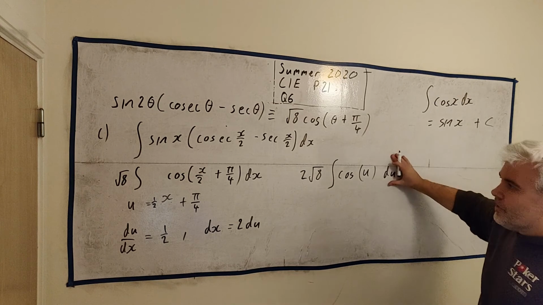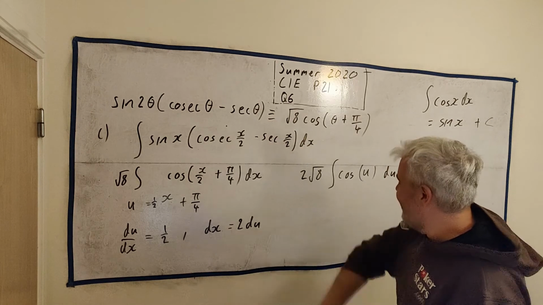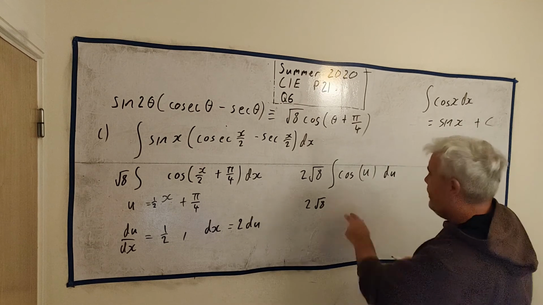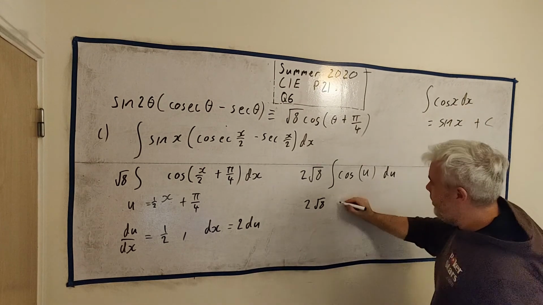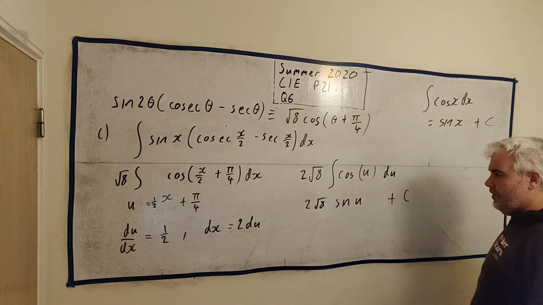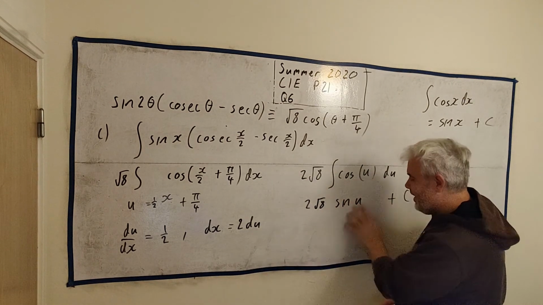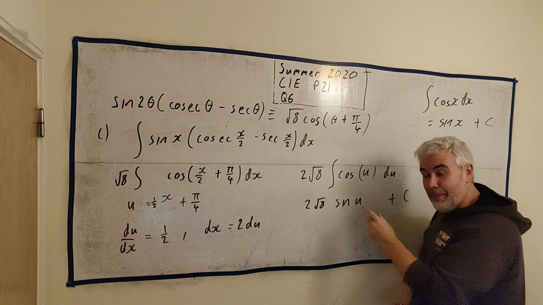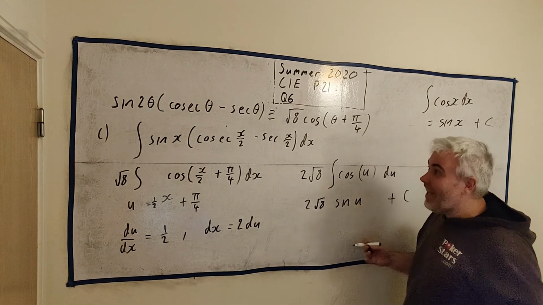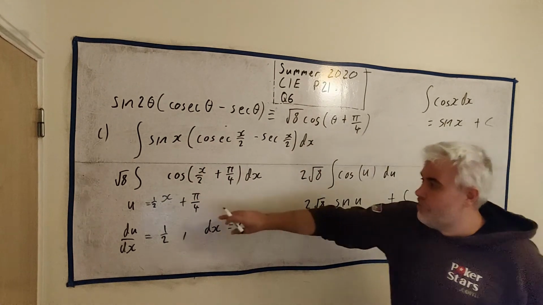So this is a much easier question than this, which in its own right was an easier question than this one. So I can just write the answer to this. It's 2 square root of 8, the integral of cosine is just sine u, and we better remember a constant. Now, some students do all this hard work and they leave this answer. This is wrong. Remember, I or you made up this letter u. They didn't ask the question. The question didn't ask about u's. There were x's in the question. So let's put back in our substitution.